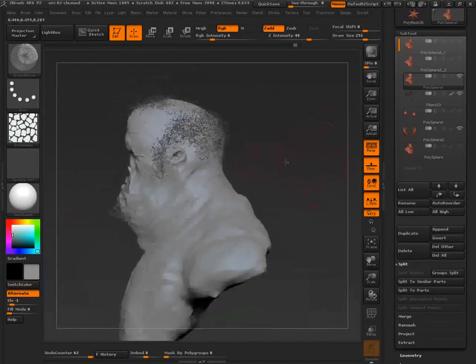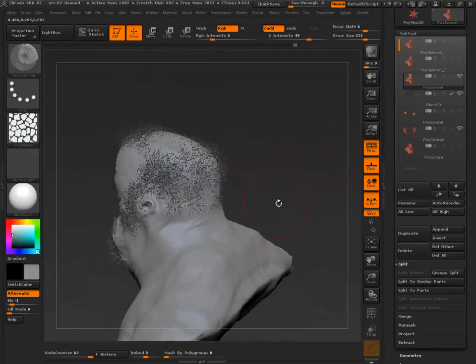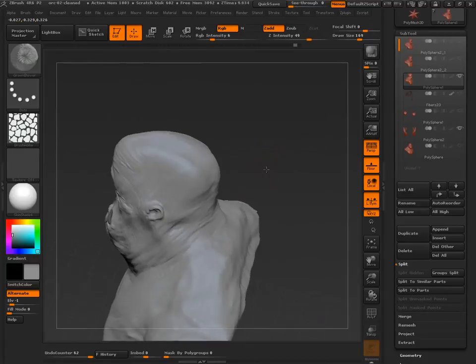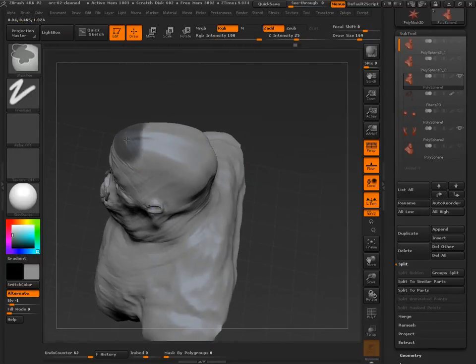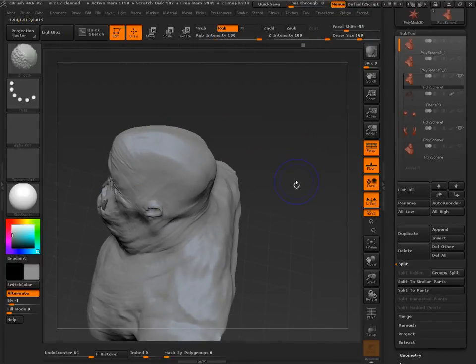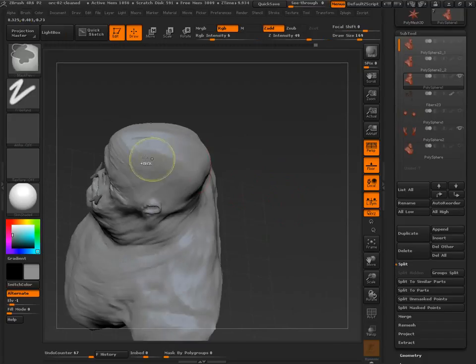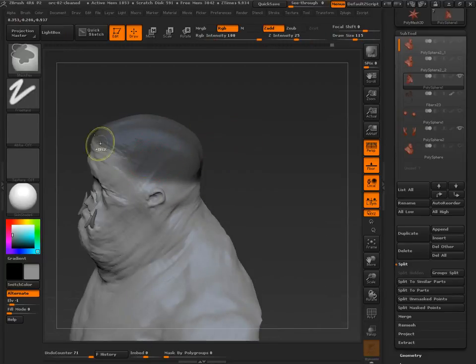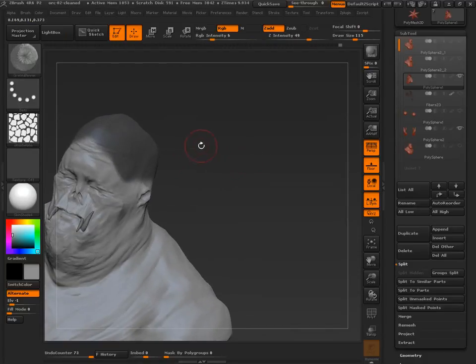So the obvious thing for some orc character like this is just to start to work on a helmet of sorts. So I'm going to go down in subdivision levels, and I'm going to kind of try to extract out some kind of shape. But I already know that this approach is going to have some problems.